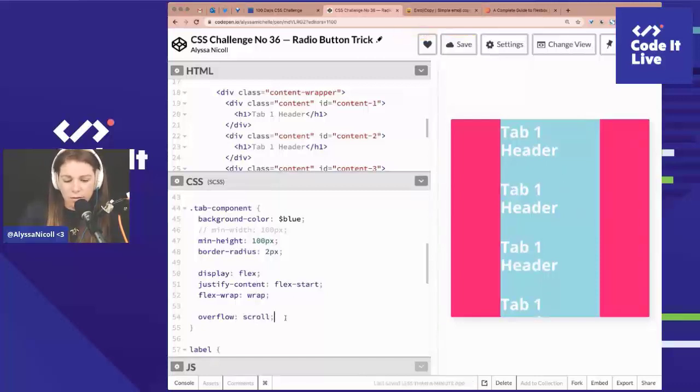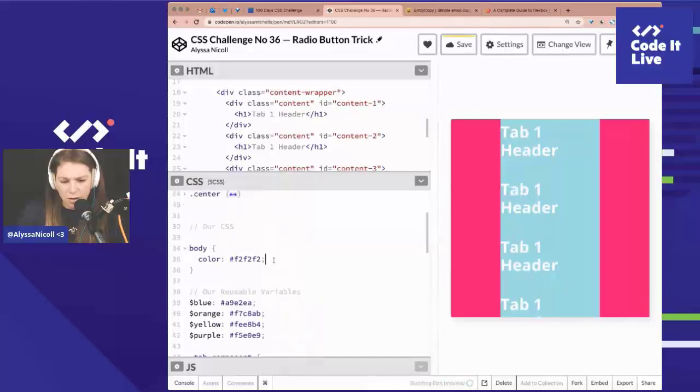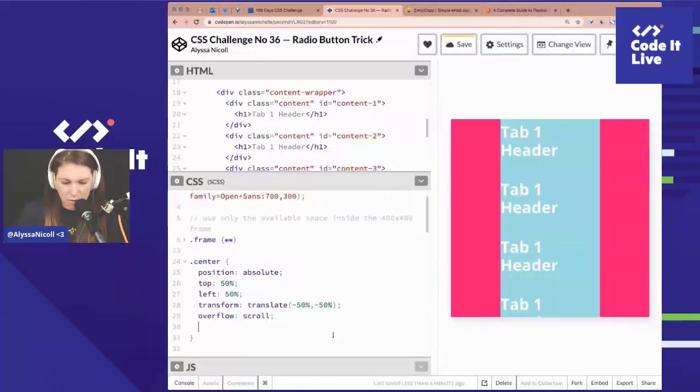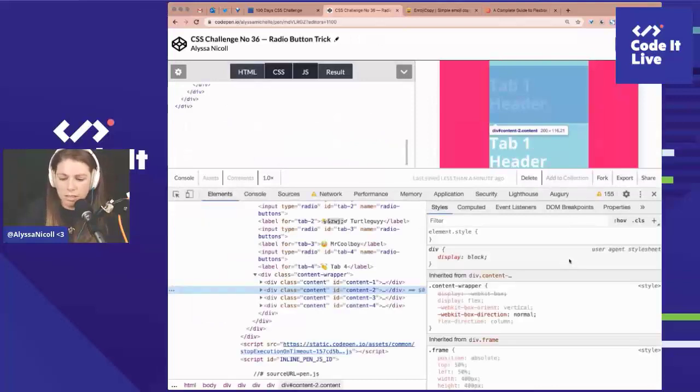Oh wait, I put it on the wrong thing, maybe? Yeah. Let's put it on our body? No. Our center. Just gonna start slapping it on, people. Or actually I could just open up the Chrome tools. I want to scroll so I can see this and see what's happening.